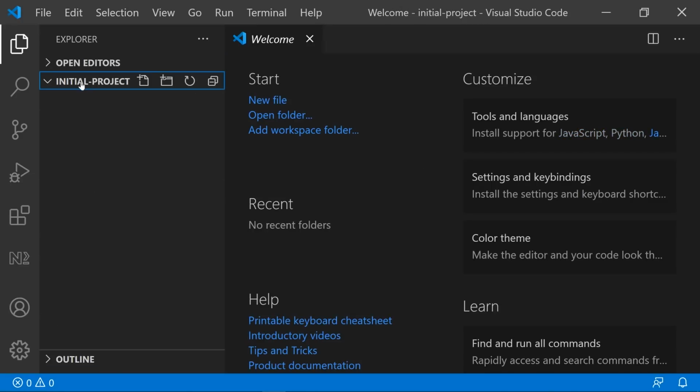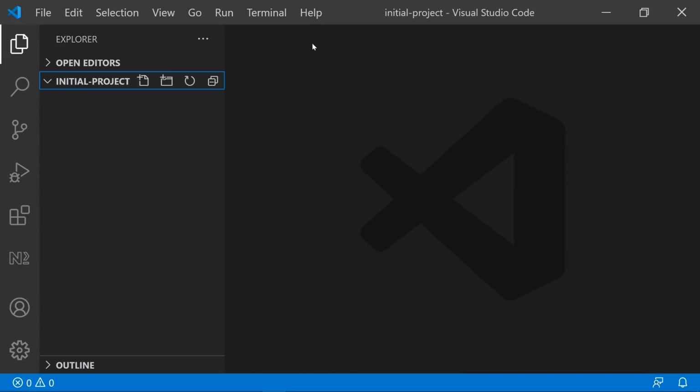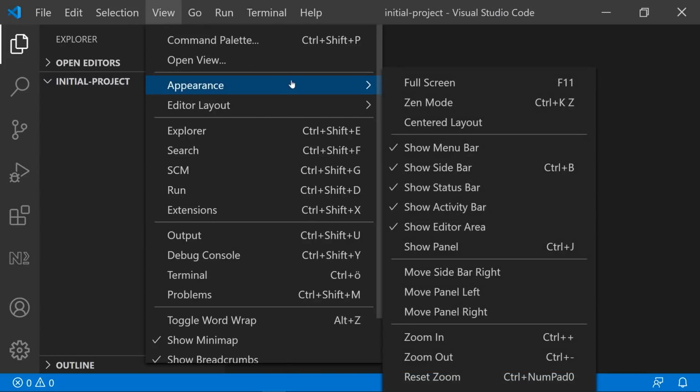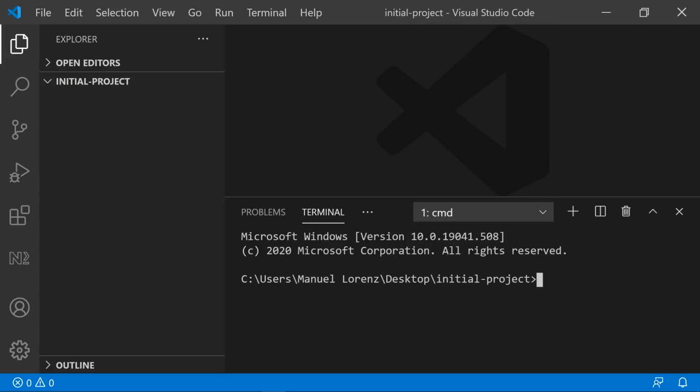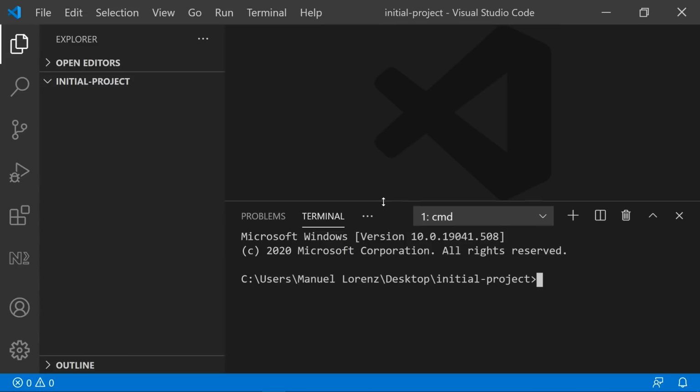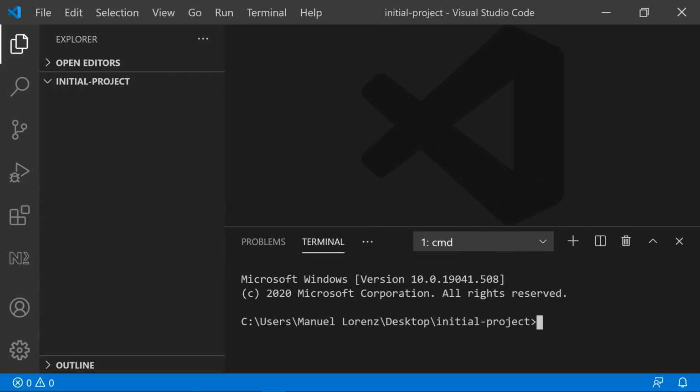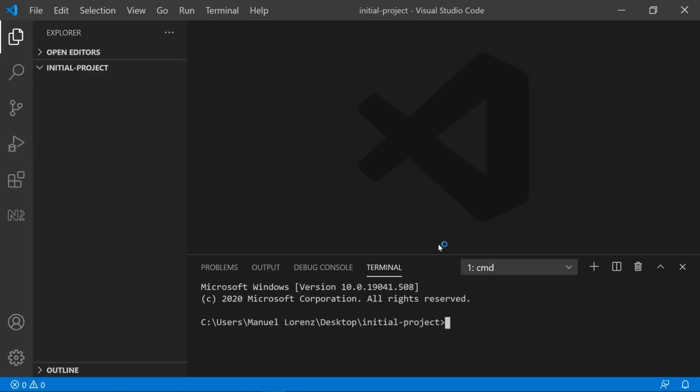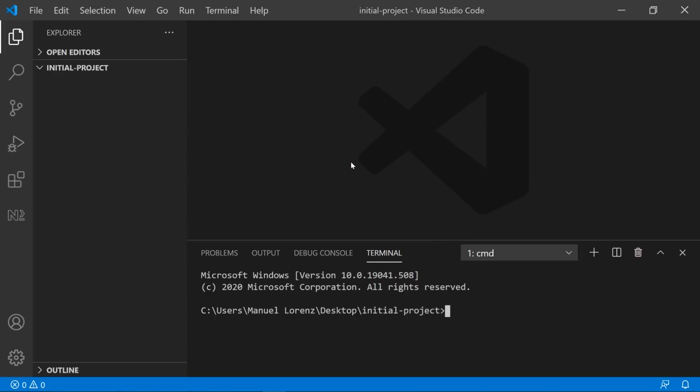And now we have access to this initial project. You can see it right here. We can again close this welcome screen. And once again, we can now open our panel, which is now the command prompt as set up before. You can make it smaller or larger as you prefer. I'll maybe zoom out one step more. I think now things are better readable. That's it. This is our project setup now.